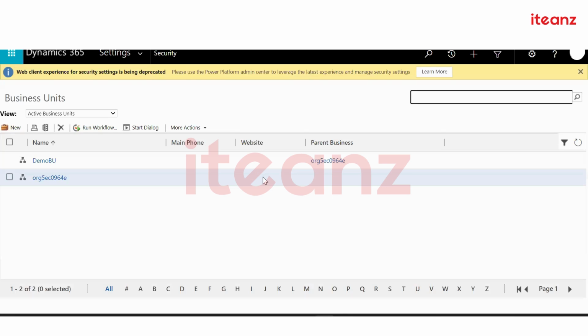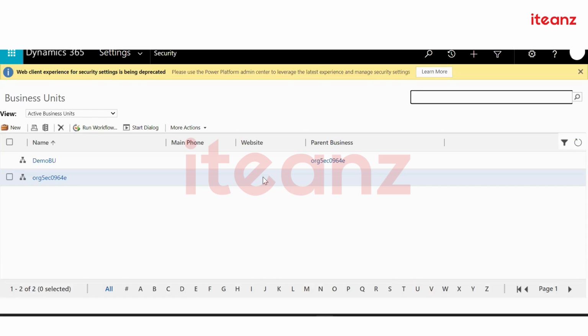Any doubts here? You can understand this, right? We have three different roles: salesperson, sales lead, and sales manager. For each user role, we can create a business unit. I will tell you later why we need to create three business units. Here we have three classifications, so we just create three business units.